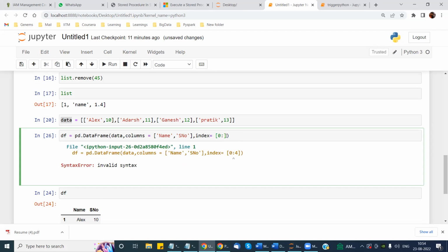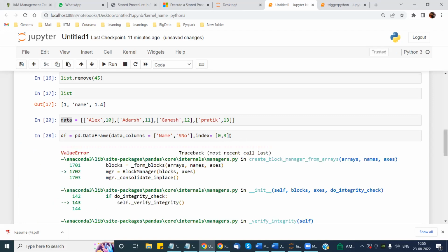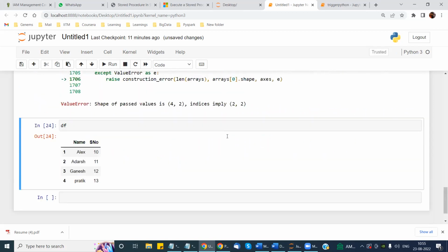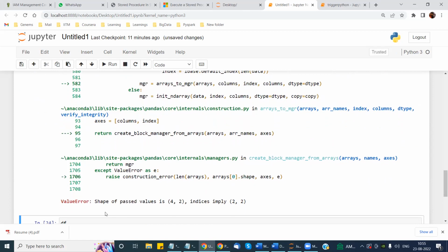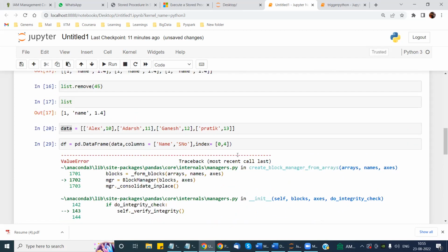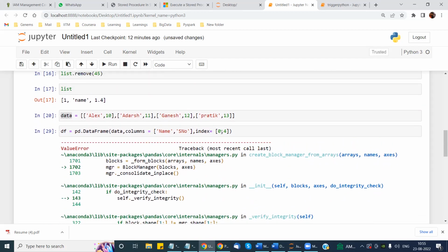Generally, we have the 4 elements, correct?